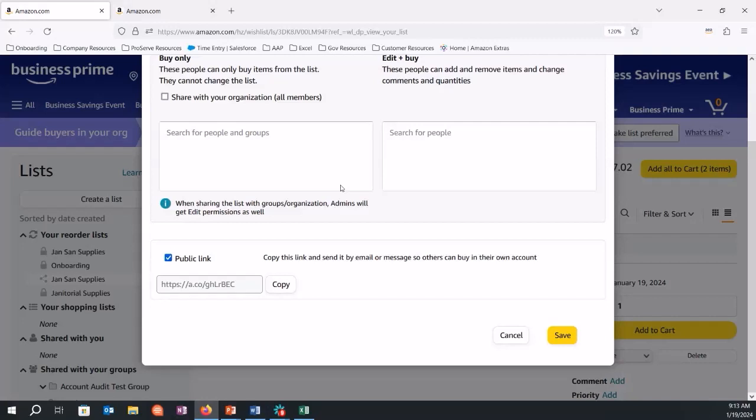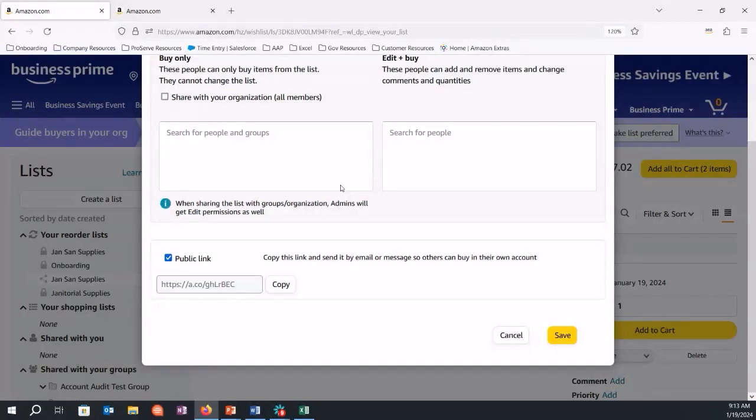And let's say I need a very specific number of supplies. I have a list of children that needs very specific school supplies. So I'm going to actually set a quantity on these, and I'm going to use the shopping list instead of the reorder list. So as certain things are purchased, they'll fall off the list, and we're making sure that the things that are remaining are available for other people to purchase only.